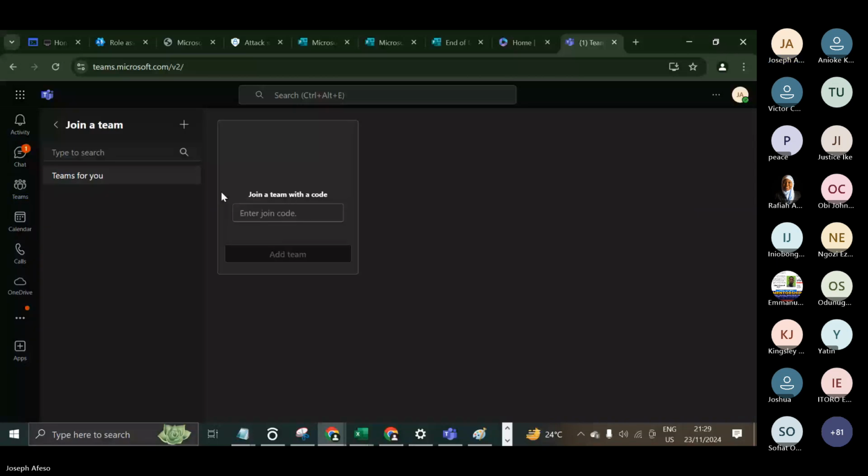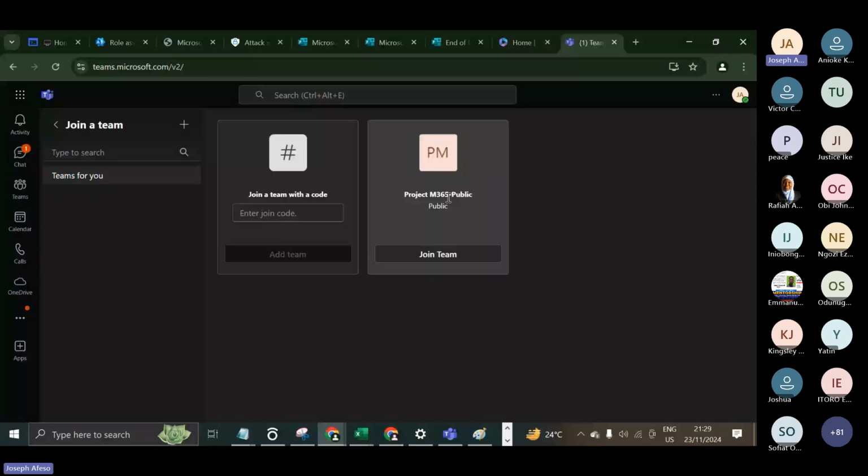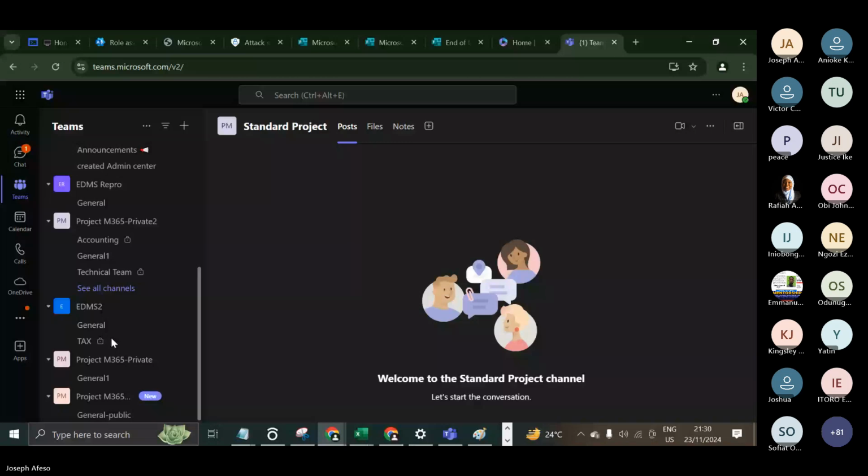If I click on join, then that team, you see it here, project, because this is now going to be like a public team for everybody in the organization to join. So if you go to join team in your organization, maybe there are play groups or project groups, learning groups, all of that, they can create them. If you like to join, you can just click on join and you can join the team. So it's a joint team. So if I come here now, what's the name of that team again? I think it's public.